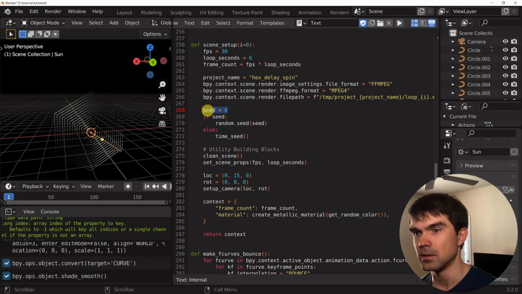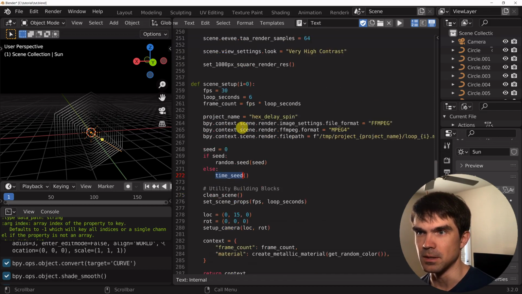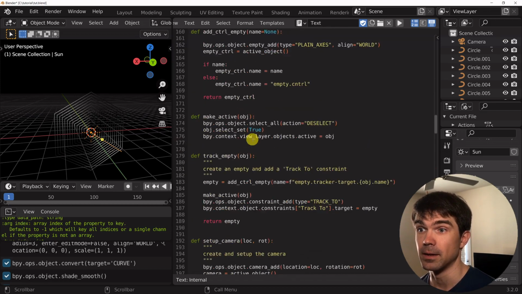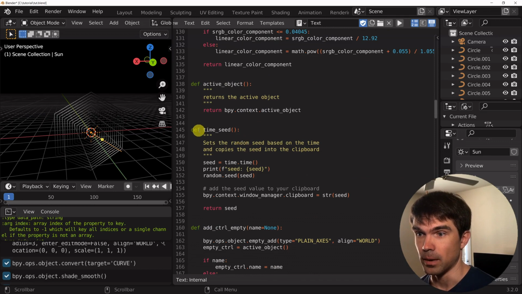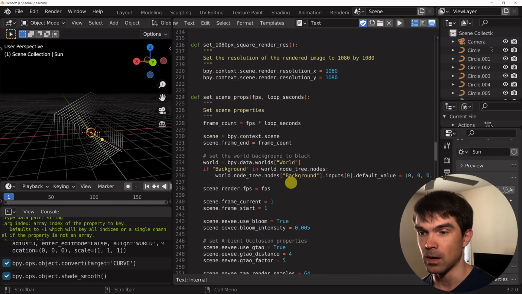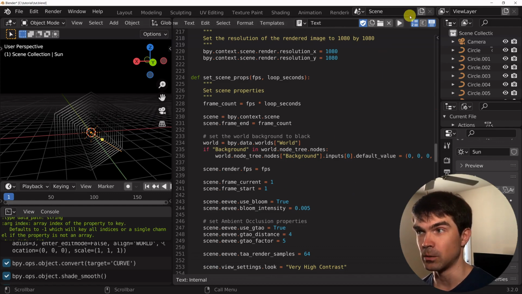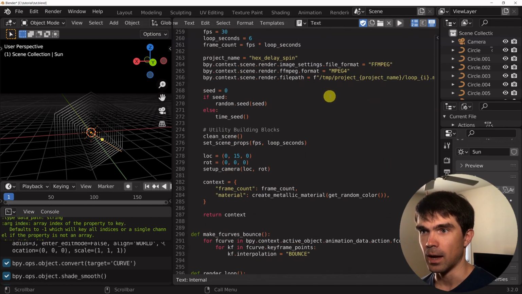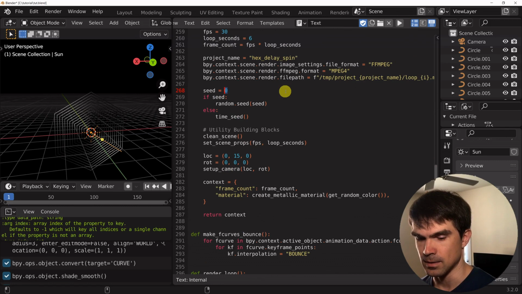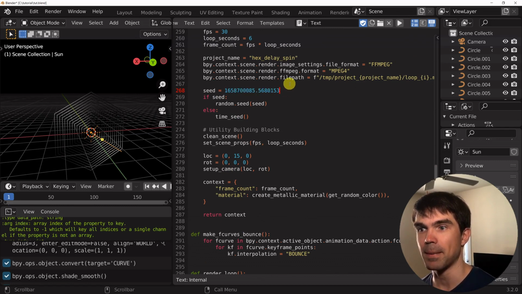If the seed is 0, it calls this time seed function, which is defined above right here, and it just gets the current time and uses that as the random seed. It also copies this into the clipboard, so you can paste it in. So now the seed that we just generated when I ran the script is in my clipboard, so I can paste that in.